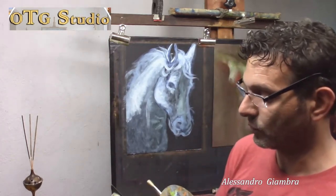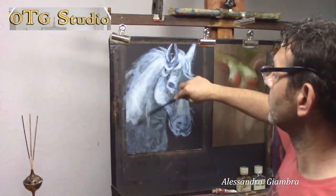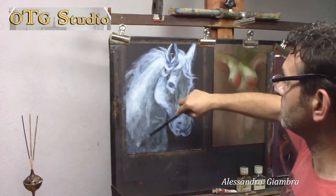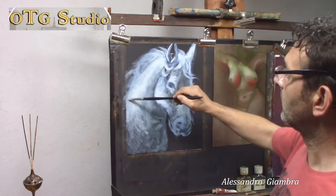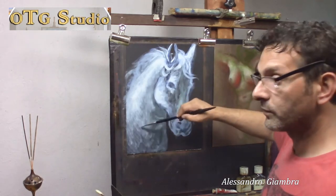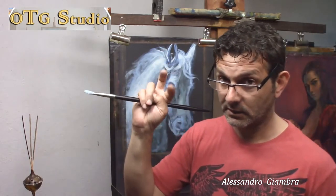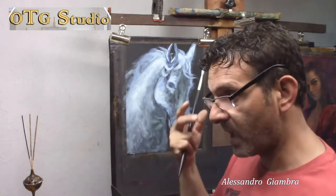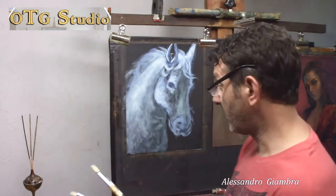After I establish a little bit my composition, my design, as you can see, it was done really, really fast. After you establish all the design and you start to feel satisfied with the proportion and all the space, whatever concerns the look of this first stage of the painting, I start to use not only one brush, but two or three brushes. The one that I start with, I want to keep kind of clean with my white. So I will use one brush to keep it clean for retouching and slowly embellishing the light tones. And then I will use another brush to work on the shadow areas.